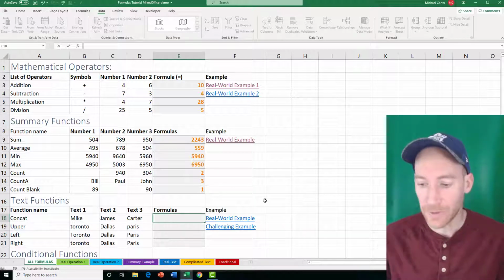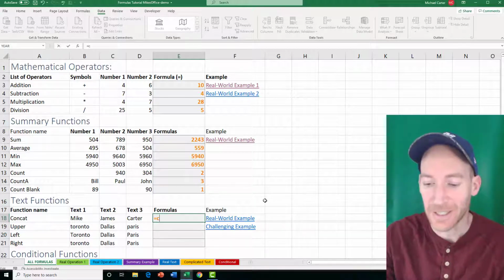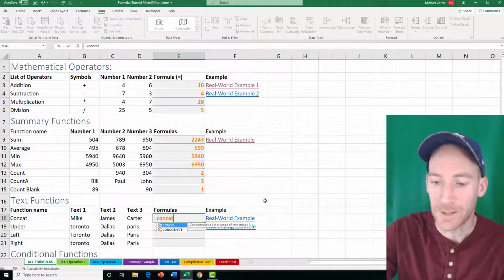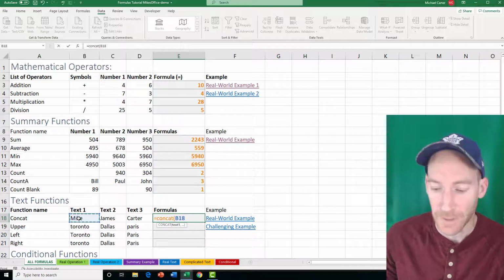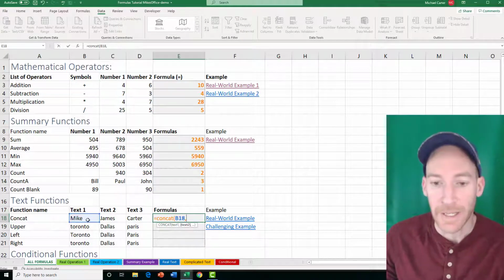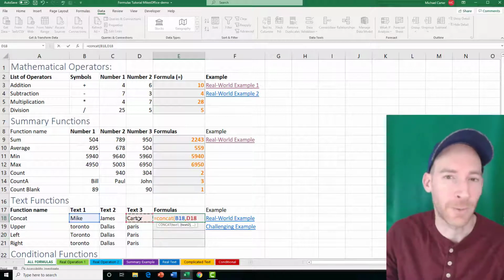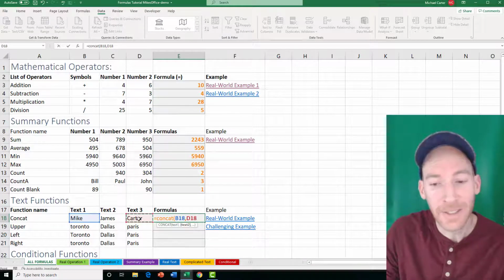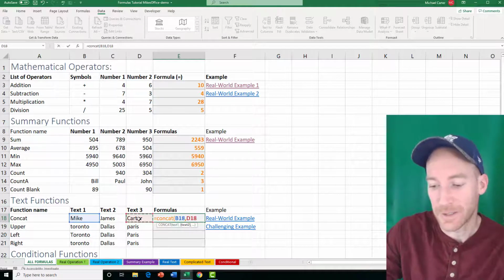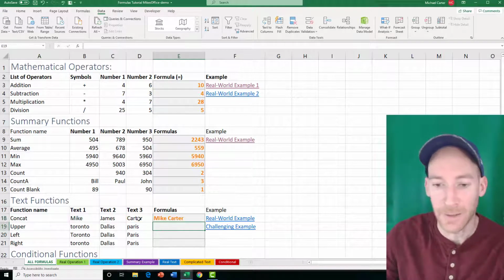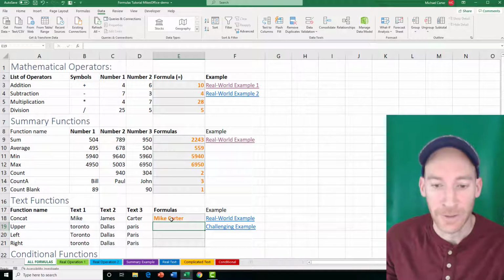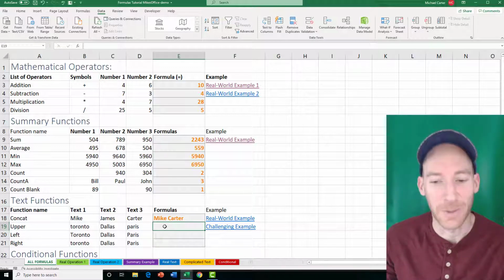So we type in equal CONCAT, open parentheses, click on the first text string, put a comma, and then pick our next text string. In the real world example, we'll add a more complicated example, but this is just a very simple example using the CONCAT function. Then we'll press enter, and we join those two text strings together and left out my middle name.